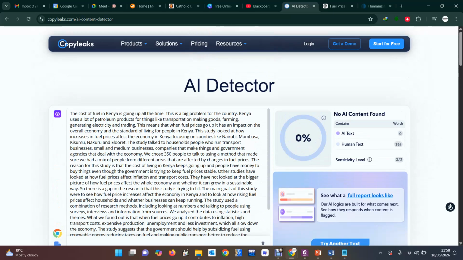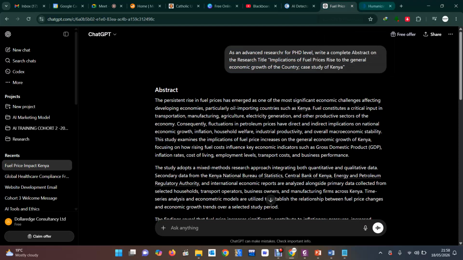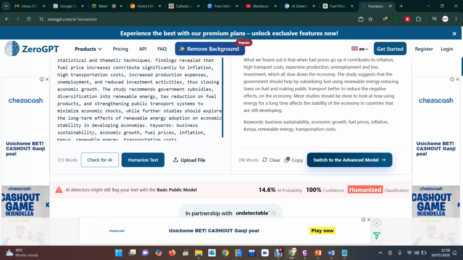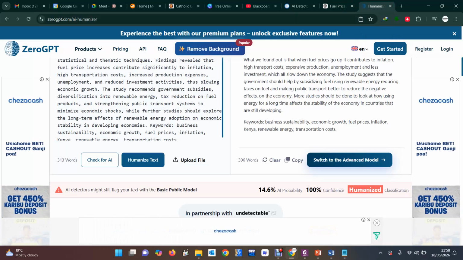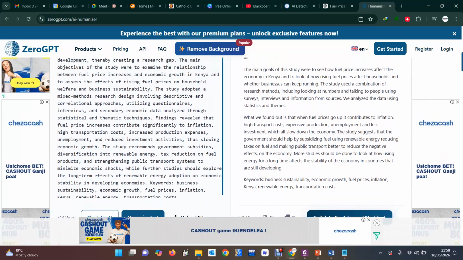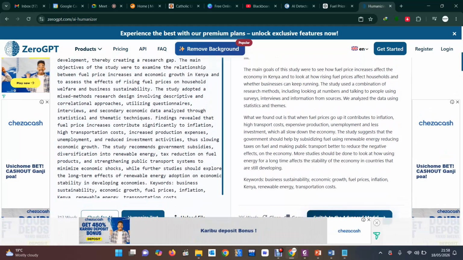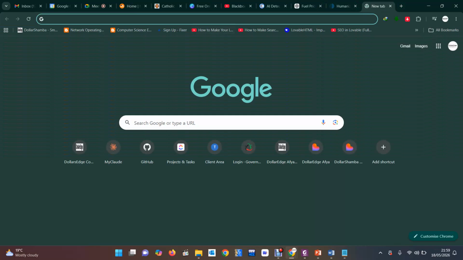The other tool is GPT-0, and I think we have used here a tool called Zero GPT to do the humanization. So that is another tool that we have talked about, humanization. So here I've handled around 3 or 4 tools already. GPT-0. Then we have the Originality.ai tool. These are tools that organizations are using.